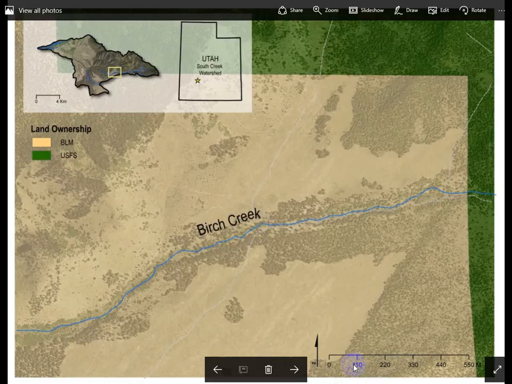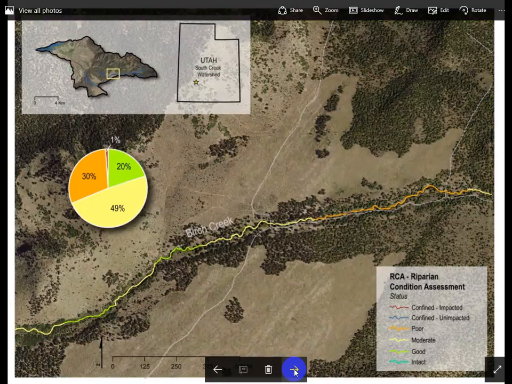Then I was thinking maybe if we could round these on the legend itself, maybe just 100-meter segments might be better than 110, just to be a little clearer division.